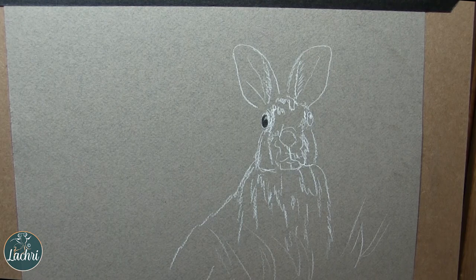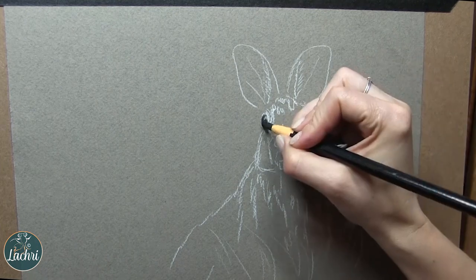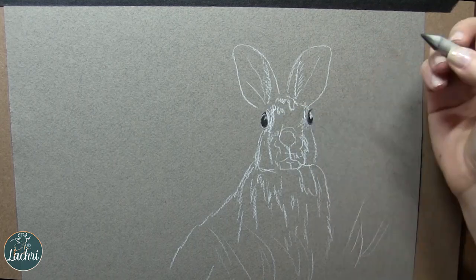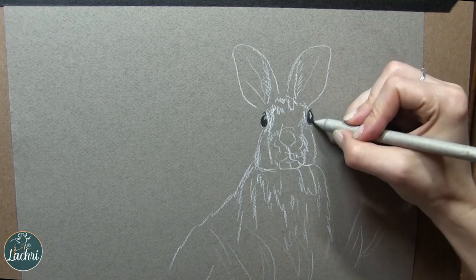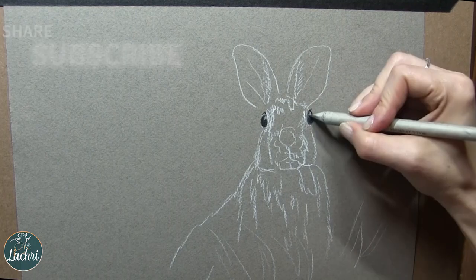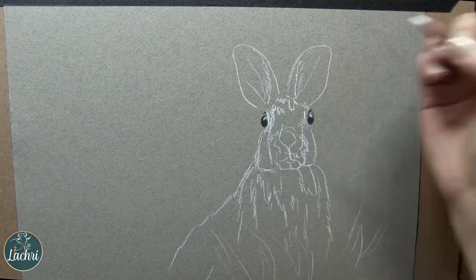I've started by blocking in the eye, and that being as dark as it is, it's going to make it easier for me to judge my values moving forward. These pencils work really well for keeping my hands pretty clean. I don't personally like using charcoal blocks — they're fast, but they're also messy. This is a very inexpensive medium to get started with, and it's great practice for your values because you're just focusing on your black and your white. One of the problems people run into with colored pencils or painting is thinking the color is what makes work look realistic — it's not. It's your values. Dark's dark enough, light's light enough. That is what will make a difference.